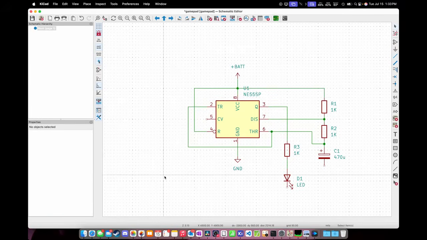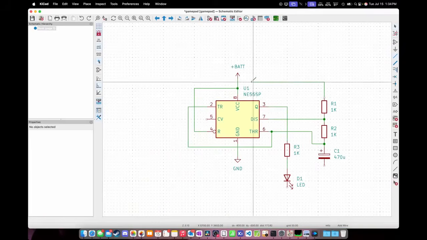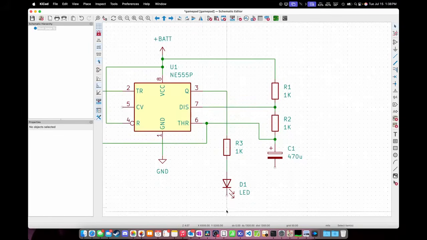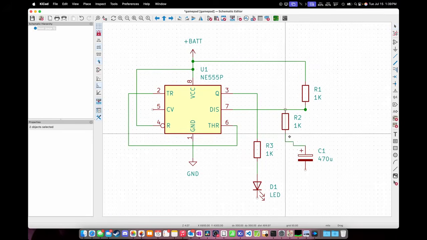It's a good idea to avoid a four-way intersection between wires, as it leaves the connections ambiguous at first glance. Instead, connect the voltage divider slightly higher than the other connections. You may run into a situation where you need to connect additional wires between components that already have wires going to them. For example, if I remove this wire here, now if you try and click and drag on the already existing wire, you'll see that it doesn't begin a new wire.